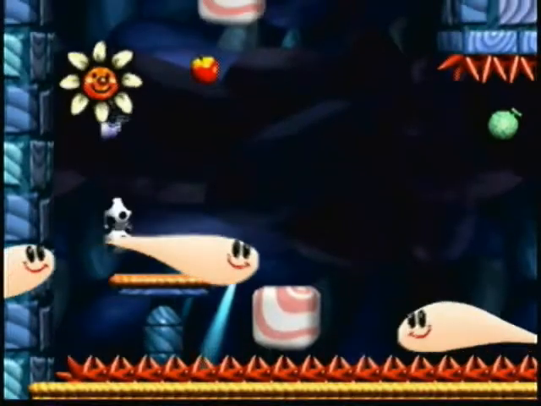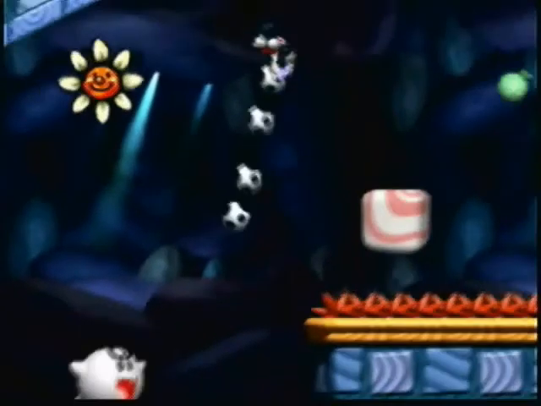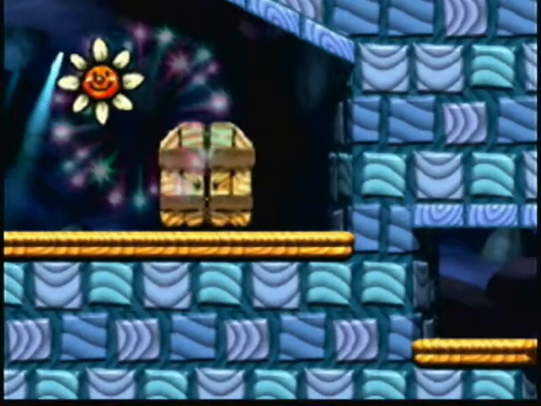Okay. There's a lot of apples here. I guess this was a perfect place for apples, wasn't it? Okay, well, there we go. We're able to fly and, bam, get our key. You feel the firework! Kuro's so powerful!